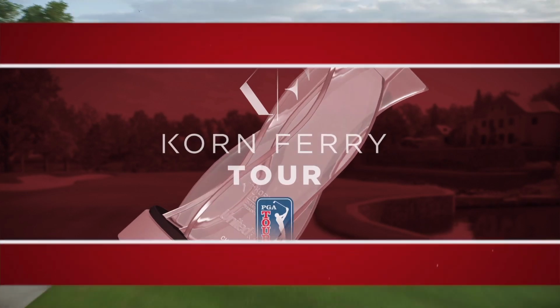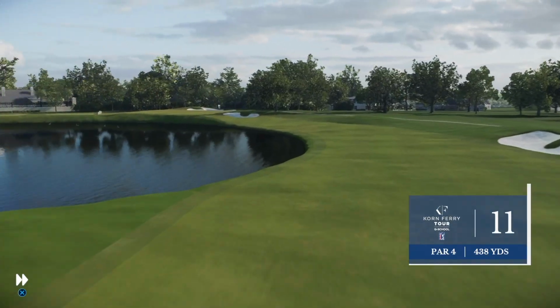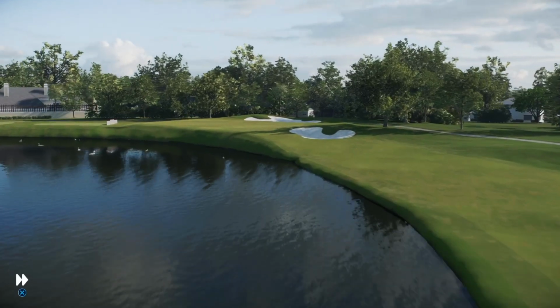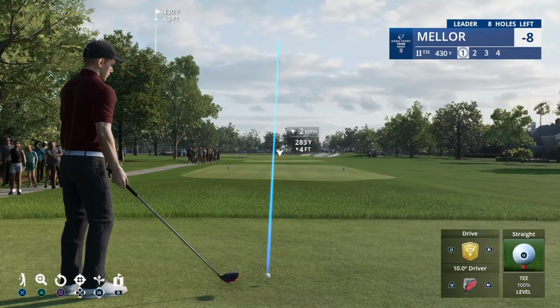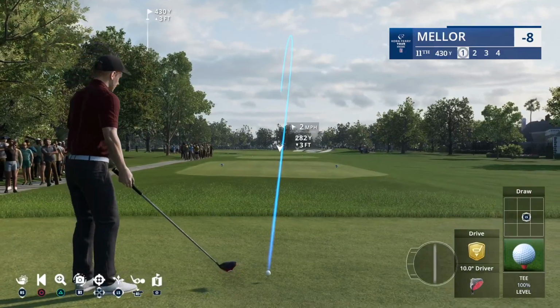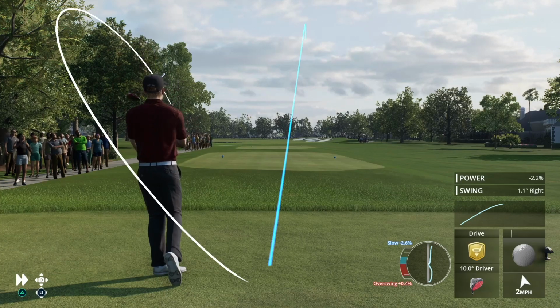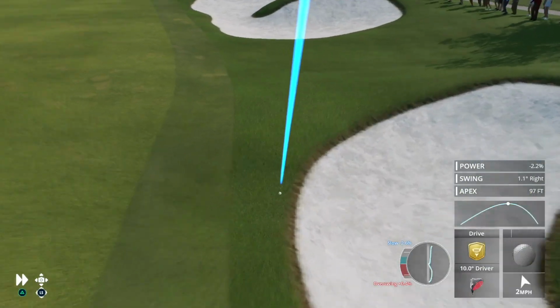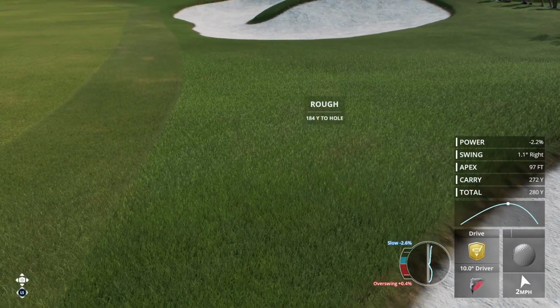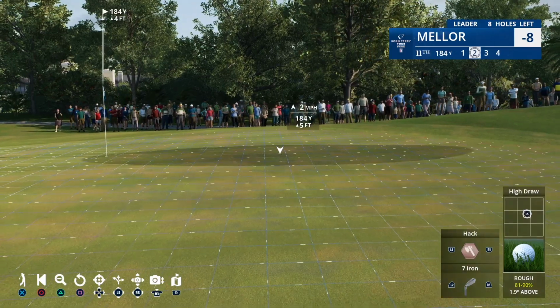Once again, water pops up here at Bay Hill, this at the par 4 11th. It's 438 yards. You want to sort of take this one around that lake on the left. But keep in mind, if you're too far right, then those fairway bunkers could become a problem. This one started up the right side. So that ball nestles down in the rough. Just got away a little bit on that tee ball. Ball not sitting too badly here at number 11. This is the second shot.